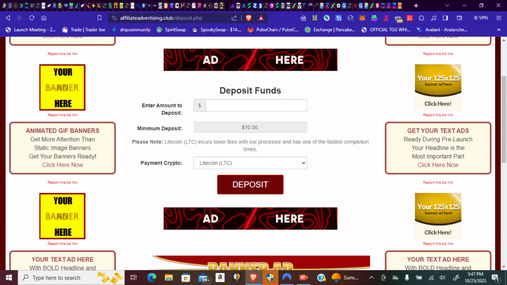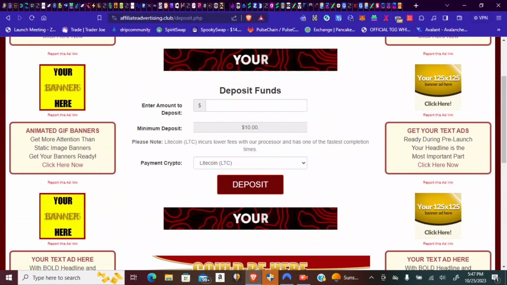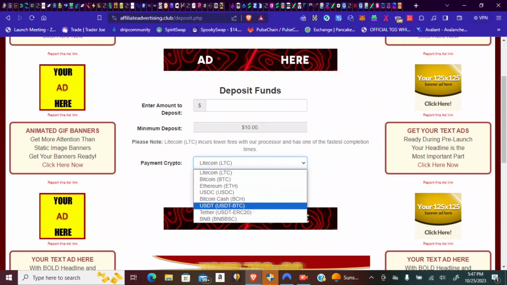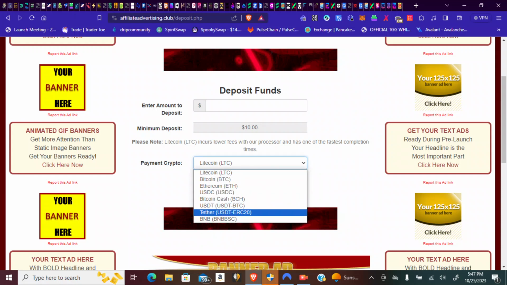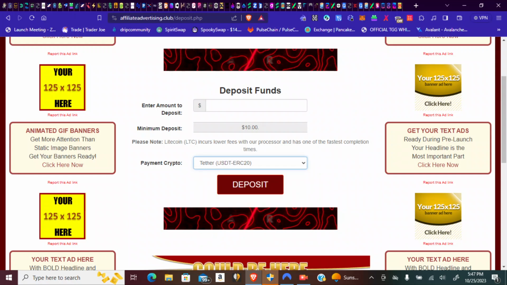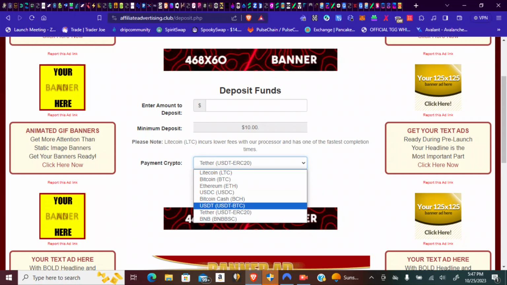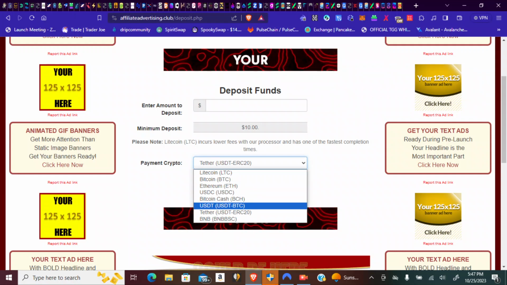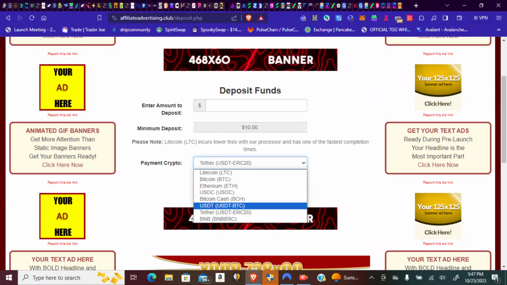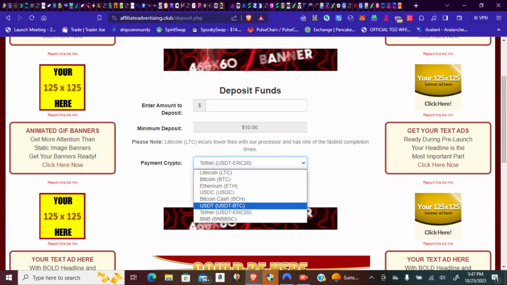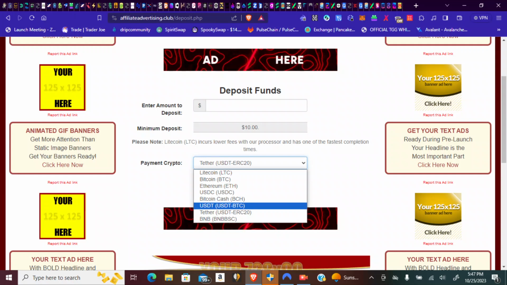It's very important because nothing can happen until you get funds into the platform. So I want you to understand when you click on this, these are all of the coins that are available. Now this one down here, let me take a quick look here. Right here, USDT TRC20 from the Tron blockchain is no longer here. It is no longer present.